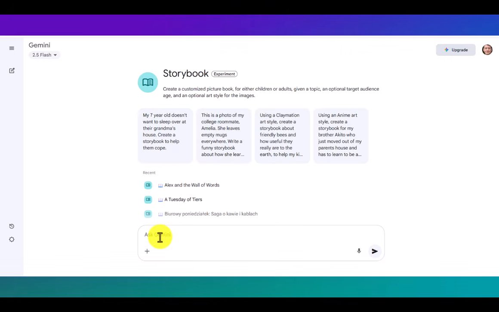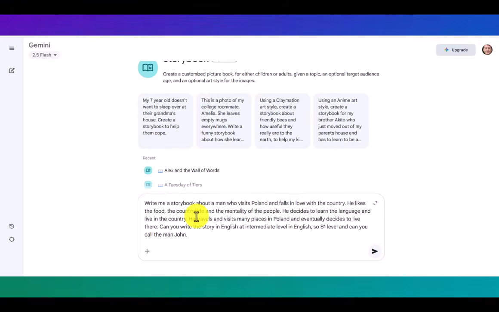Now I'm going to quickly write in my instructions, and then we're going to make the storybook. I've written in exactly what I want my story to be about, and it's about a man who falls in love with Poland, and he likes the country and the mentality of the people and the countryside, and he decides to live in the country and learn the language and travel around. And that's the story, and his name is John, and I want it to be in English at intermediate level.